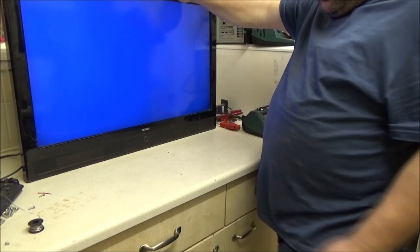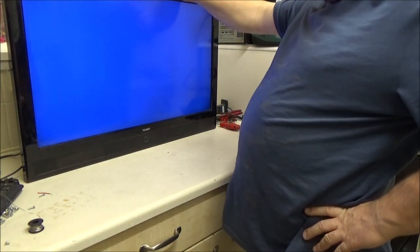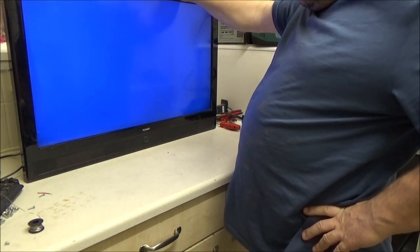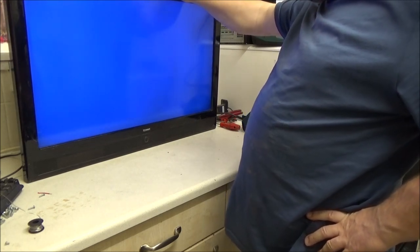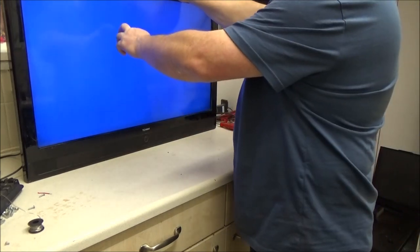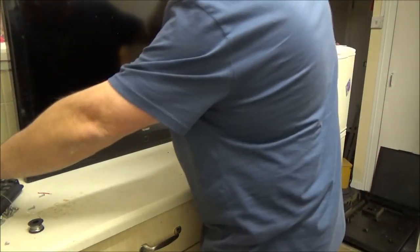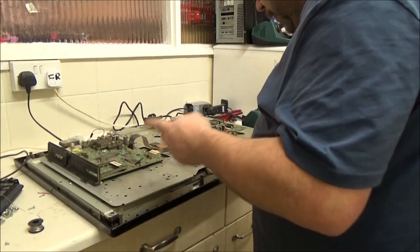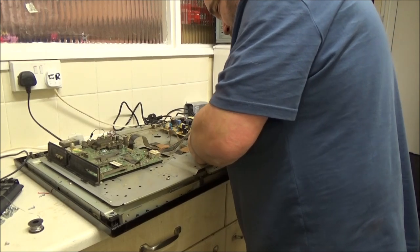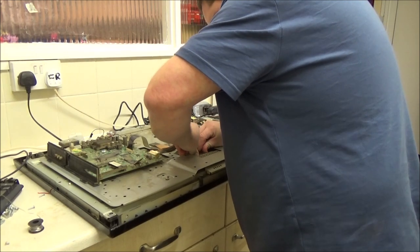Right. There is still a very slight issue there. But I got something. There might even still be a bit of a... Bet you it's that screen cable. I bet that's what it is. I bet, because of all the dust and crap that's been stored up in here, when I last had it open, I bet a bit got into that cable. The only one I didn't get off to properly have a look at was this end.